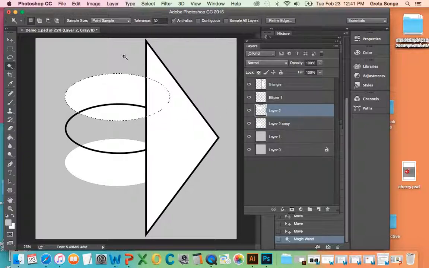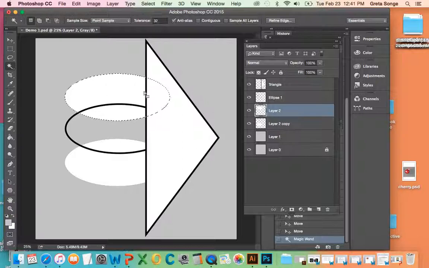So to add or subtract from selections, it's really easy. I'm just going to show you a couple tricks, and then we'll go over this in the selection tools. I'll talk about this in another video even more. But with these selection tools, you can easily add or subtract from the selections that you see here.